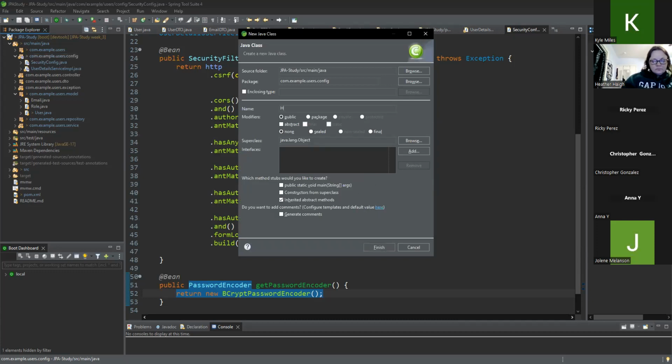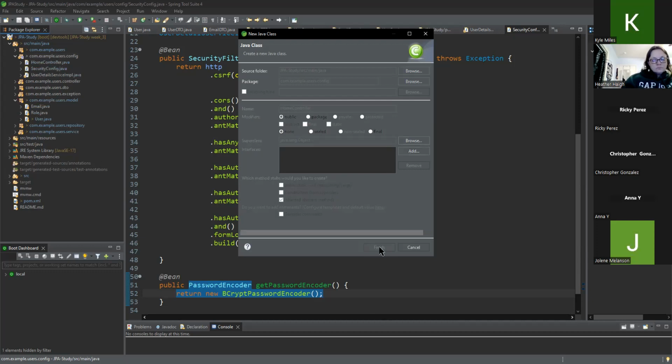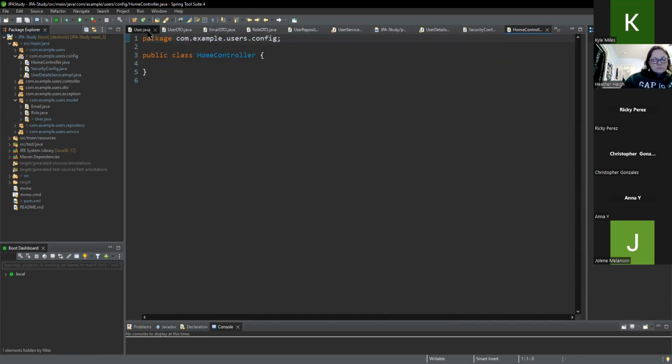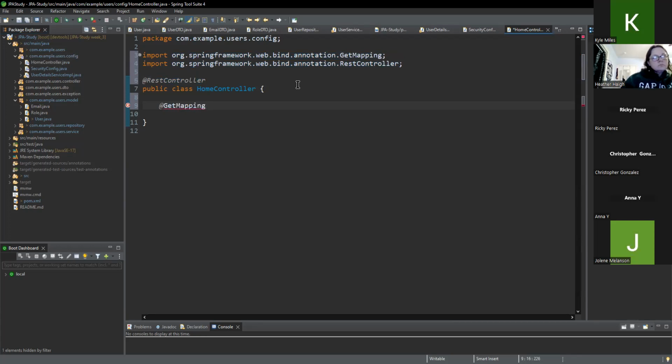And we'll just call this our home controller. We want to annotate this as a REST controller. And here we're just going to do get mapping, and we'll go through our root.